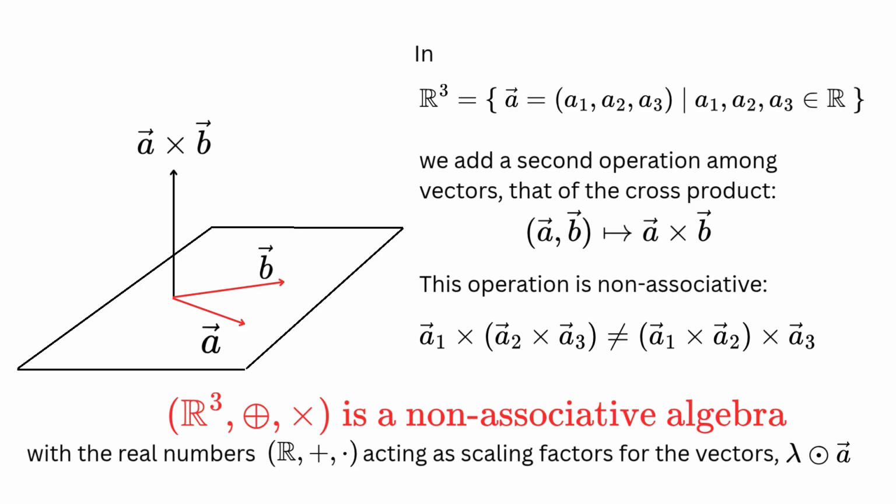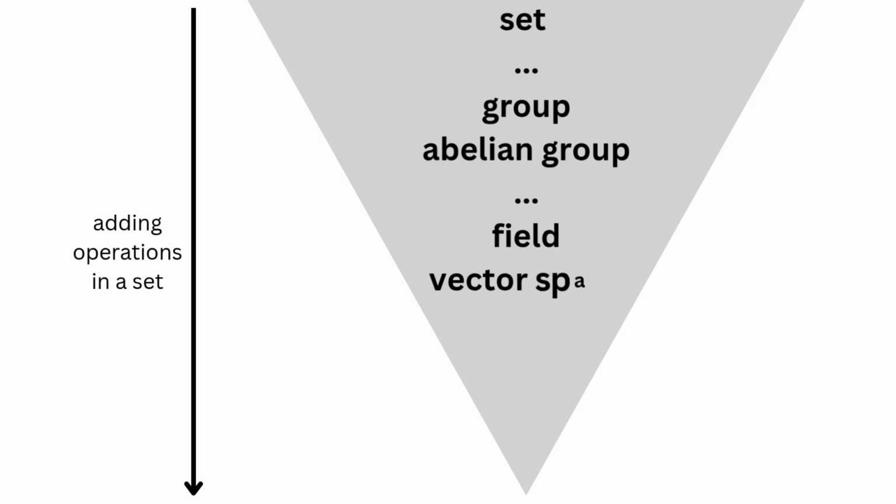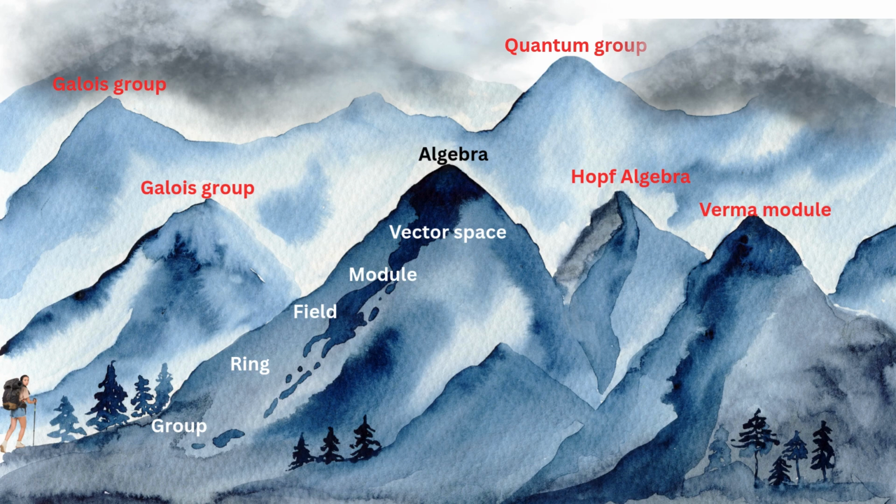Perhaps, using this superficial explanation of an algebra, you can see how the algebra of the real numbers is hidden within the field structure. In a follow-up video, I will be more precise about the definition of a vector space, algebra, and other related structures. At the moment, you should just retain that the field of real numbers is a structure made of two abelian groups, determined by the addition and multiplication, which are linked by the distributive property. You have now made your first steps in the exciting terrain of algebra. This area is full of exquisite ideas and results. As you continue your walk and explore it, expect to be amazed.